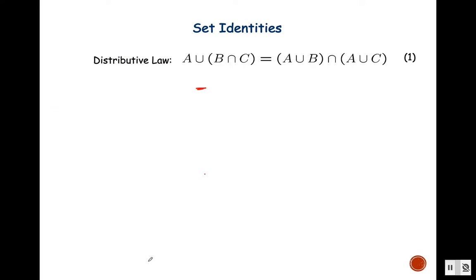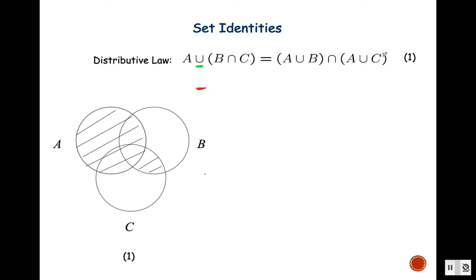So there are some other laws which are true for all of the sets. Okay, we also saw that for our propositional logic, they are true. Say for example the distributive law. So if we have a set like A union B intersection C, we can actually distribute the union for both B and C. So A union B intersection A union C. Okay, so let's see for the example.